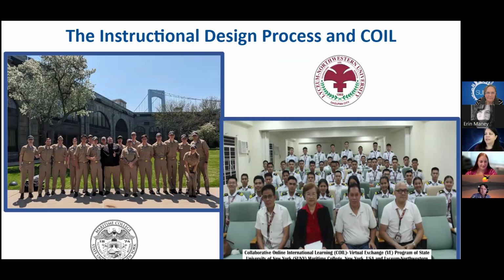And the students at Lyceum, Northeastern University in the Philippines. They are coordinating with 2 courses each, 2 professors each, 2 or 3 professors. So we've had 50 and 50 on each side. And I've been assisting them and helping them think about the design of their project. And so this particular course at Maritime is mandatory for the license.